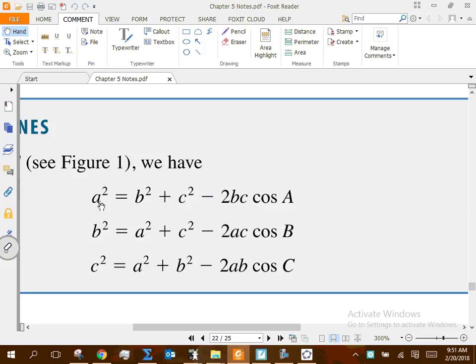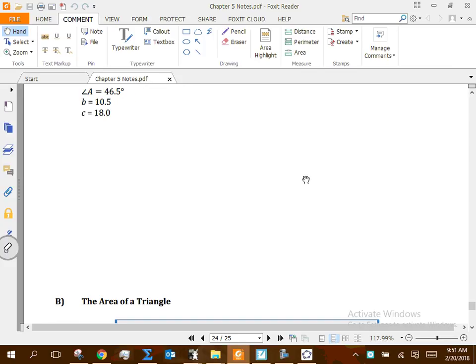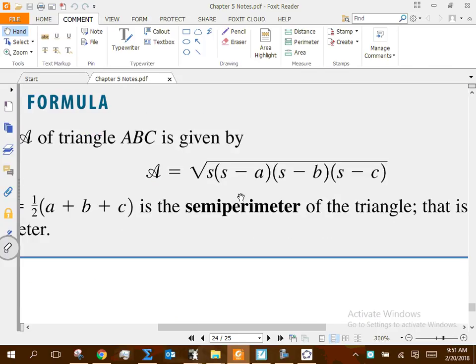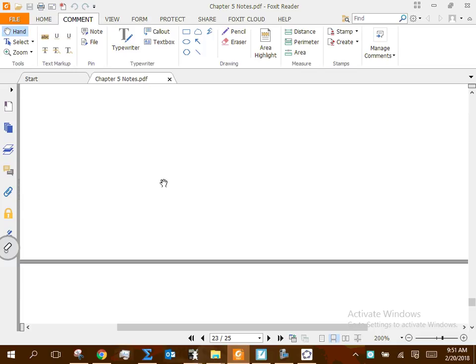Does that make sense? There's another formula down here we'll talk about maybe tomorrow, if we talk about it at all. It's called Heron's formula. It's an area formula. It's solved for A because most of the time I'm interested in solving for an area, right? I'm not interested in solving for S, which we call a semi-perimeter, okay? But we could go through the formula and do that, okay?